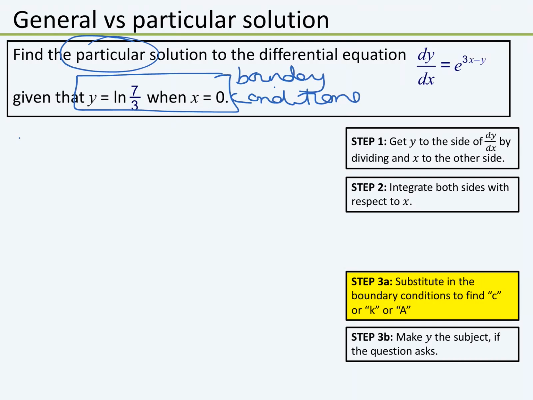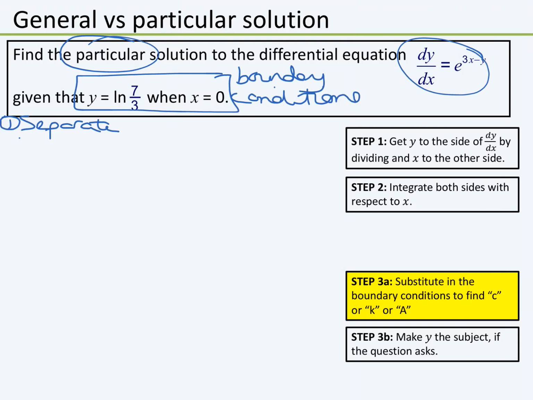So what I have done along the right-hand side is change the steps to add in the fact that after we've done step 1, separate, and step 2, integrate, what we're actually going to do is sub in the boundary conditions before we do our manipulation. Okay, so as we said, step 1 is to separate.